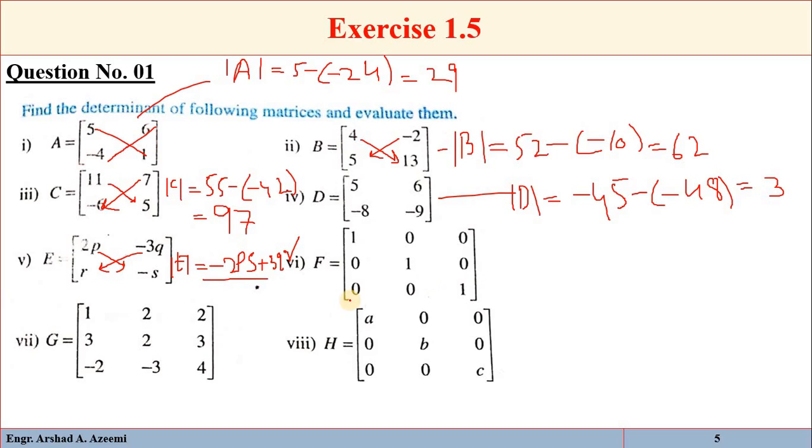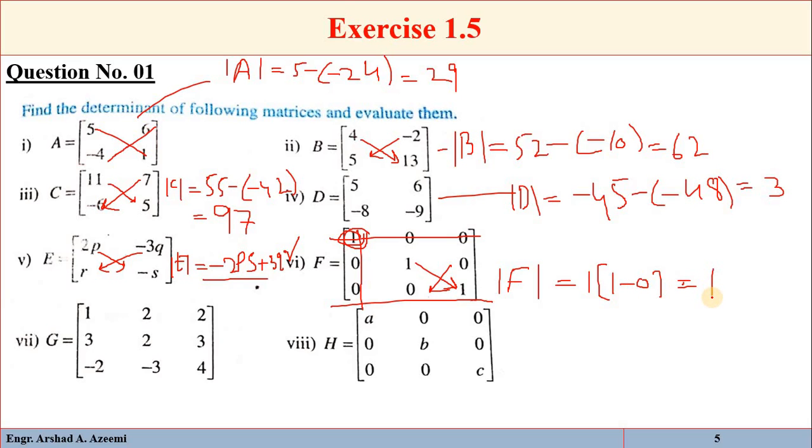Okay, now come here, it is a 3 by 3 matrix. So for example, if it is a diagonal matrix, meaning the rest of the elements are 0, then its determinant will be found by this method. Suppose this is 1, so cancel the first row and first column, and take this element, for example that is 1, it will be multiplied with the determinant of this matrix, so it is 1 multiplied by 1 minus 0, it will give us 1.